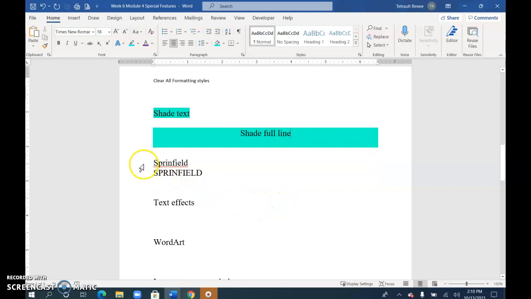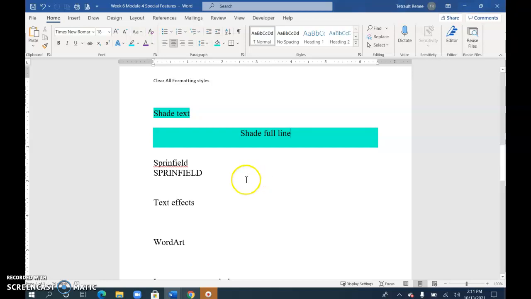So right here I have Springfield with just a capital S and then an all uppercase Springfield. And I have the same error in both. The letter G is missing, but only the capitalized word Springfield is showing as a misspelling. It is not showing in the all caps. So the default setting is to not look for spelling errors in all uppercase words, because most uppercase words, for example, STCC, is an acronym, so it's not going to be spelled like a regular word.